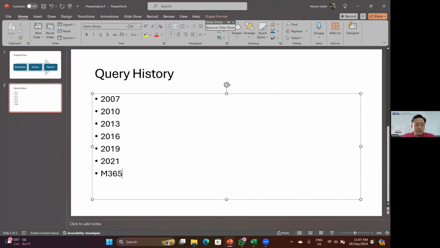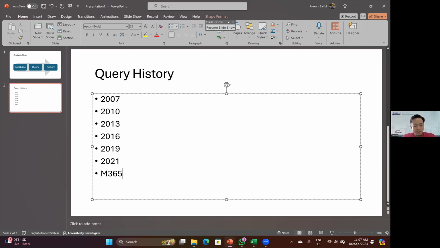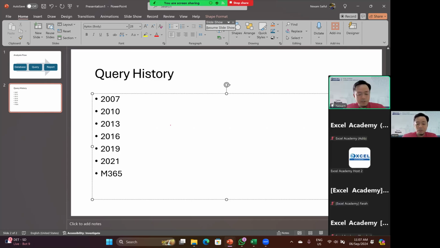If you are using Microsoft Office or Excel 2007, there is no Power Query. When you are using Microsoft Office 2010, basically you need to install it.